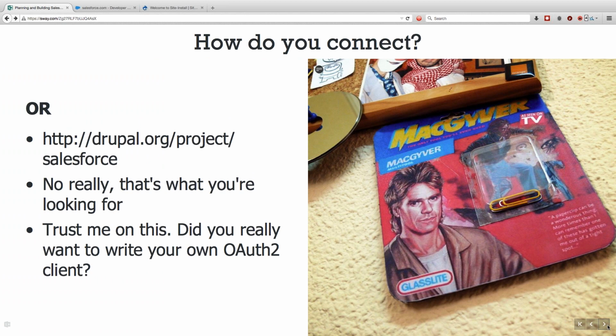I have heard of some organizations doing other kinds of integrations. I have definitely heard of at least one organization that did write their own custom OAuth 2 handler and their own custom SOQL handler, and then a series of custom modules for each integration. That sounds like a really special layer of hell, and I would not go there voluntarily. I have also heard of organizations doing things like they'll use Visualforce to set up a custom page in Salesforce and use, oh, I forget, what is it called?